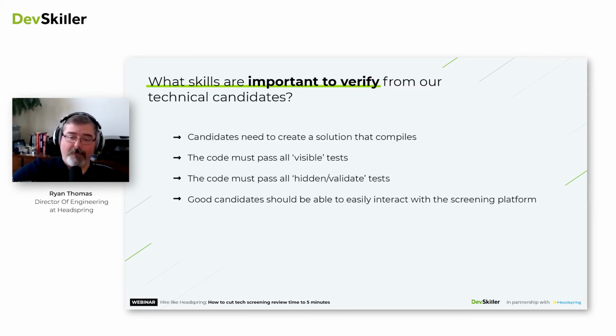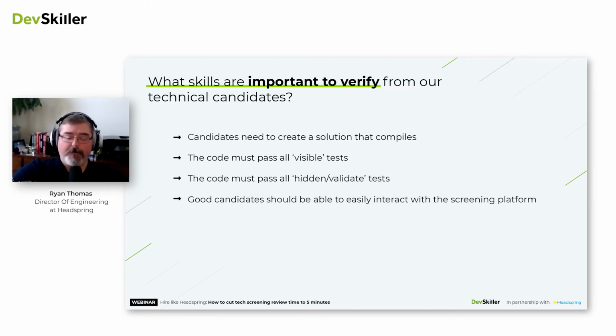So the number one thing we looked at is, can it automatically evaluate if the candidate's code simply compiles? Because that right there knocks off a lot of potential candidates. If they can't submit code that compiles, even given plenty of feedback mechanisms about their code, before they even interact with us, then they're probably not going to be a good fit.